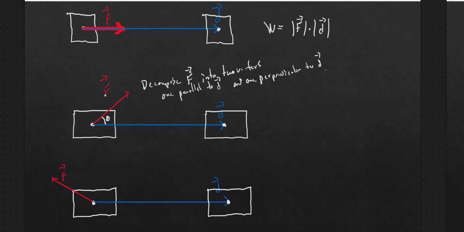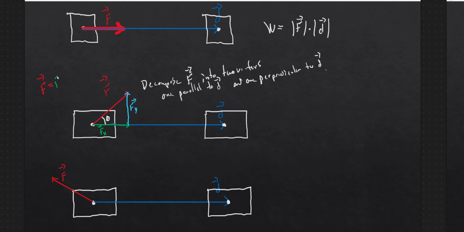And then what I can do is I can write this force. If you notice, go back to vector addition, I can think of this force rather as a sum of two other vectors, one in the direction of motion. So maybe one would call this, say, Fx, the force in the x direction like this, and then one perpendicular to that because I need them to add together to give me F. And so something like this. Notice how if I go from the tail of Fx to the head, I'll call this one Fy, to the head of Fy, I get the vector F. And so that gives us our decomposition that I mentioned we were after.